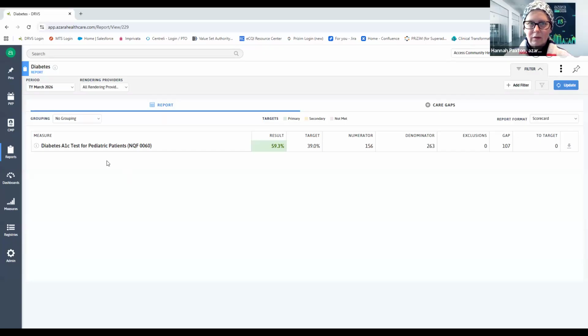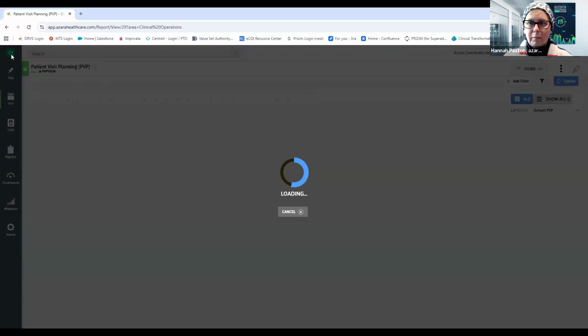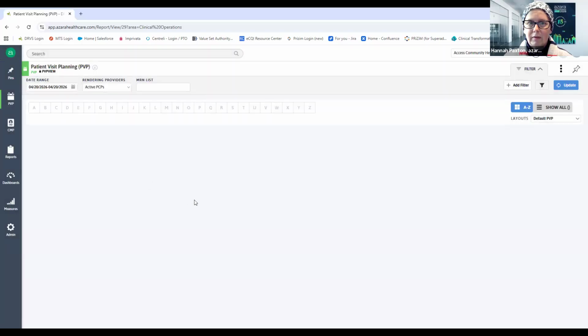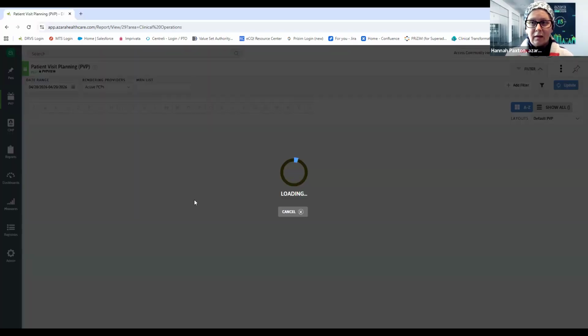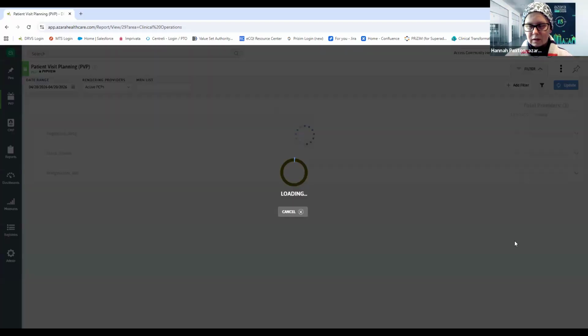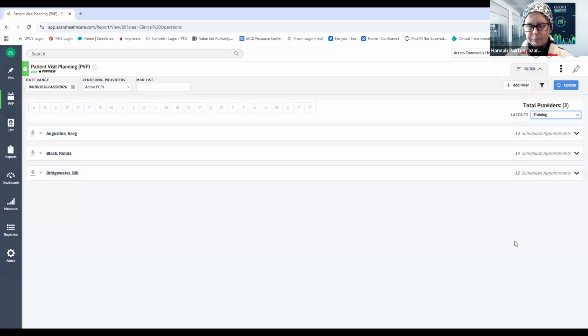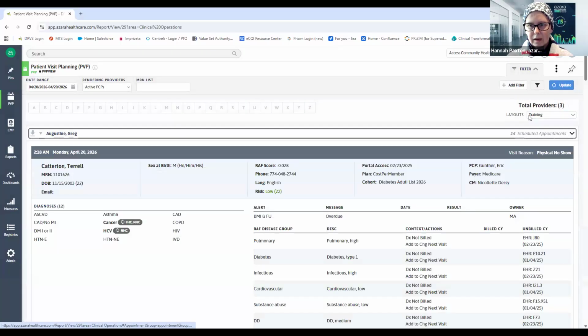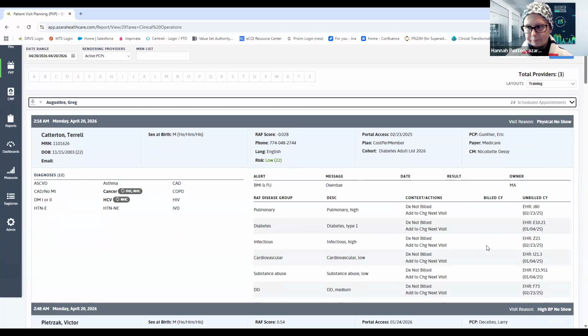All right, so I've come somewhere else, totally different. Now I'm going to click on the A button to take me to my PVP. I didn't touch anything. You see my hands? I didn't do anything. It's run my PVP for me. And again, it has run this default, but I can just quickly change that. And now I have the PVP layout that we set up.